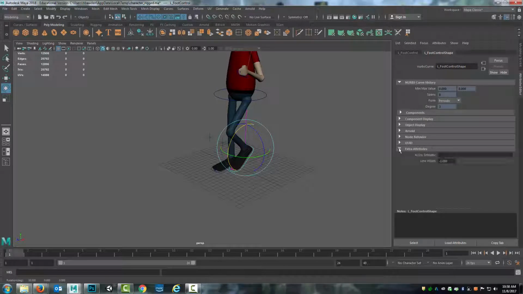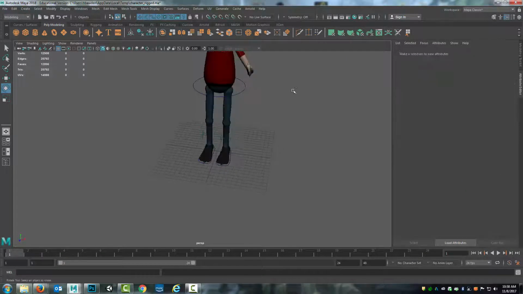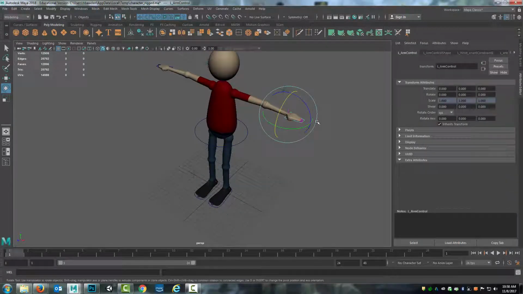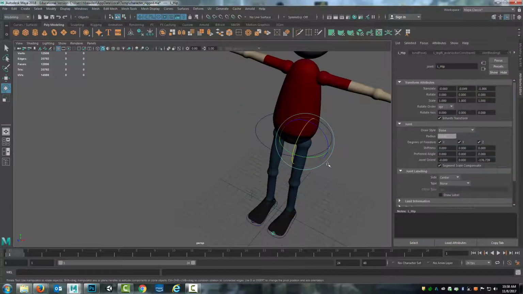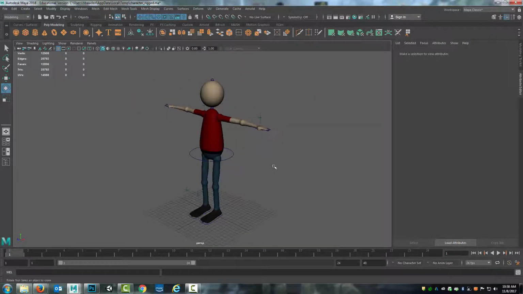And under the foot control's extra attributes, I can create a foot roll, which gives me some additional animation controls. Let me step back again. Grab this. All right, so there's a lot of things I can do with this, but it's still a fairly simple rig.